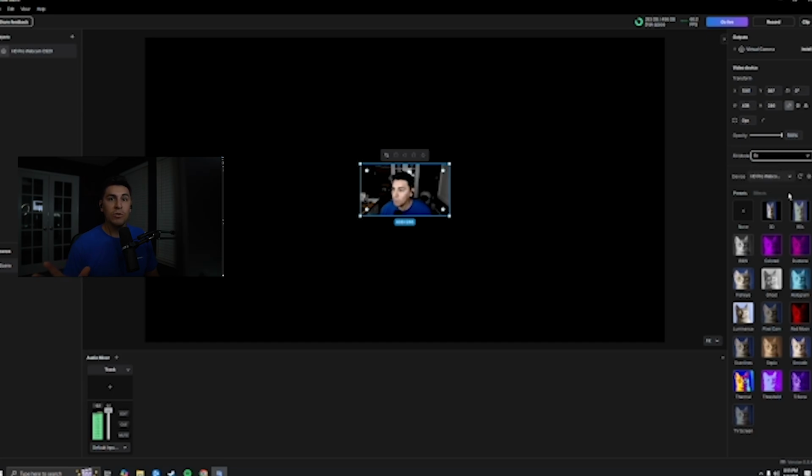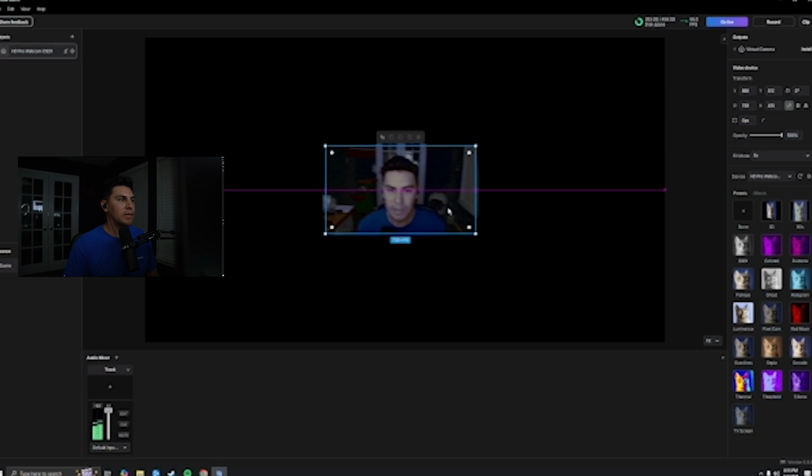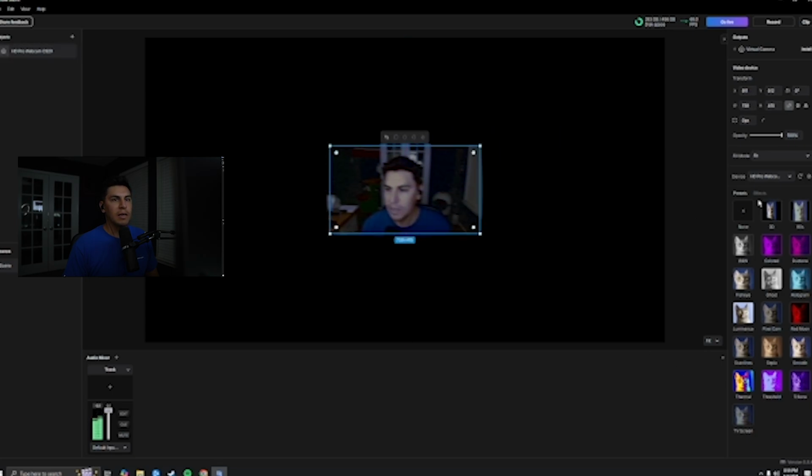Once again, I've not used Meld before. This is all just discovery right now. 3D, 90s, black and white. So these are all the different effects that you can apply to it, which are pretty neat. I probably won't use too many of these. I can see possibly, I like this TV screen one here. This one's pretty neat. Just kind of using this as maybe a type of bit redemption.